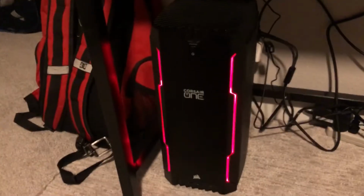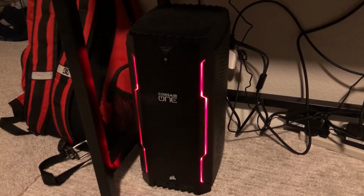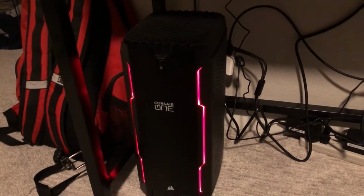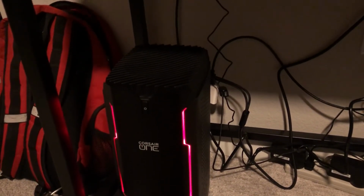Check this puppy out. Look at that. Isn't that crazy looking? It's not very big. I mean, there's my backpack right there. It's crazy. So what we got for my PC is a Corsair One.